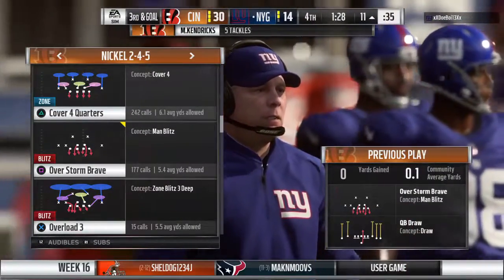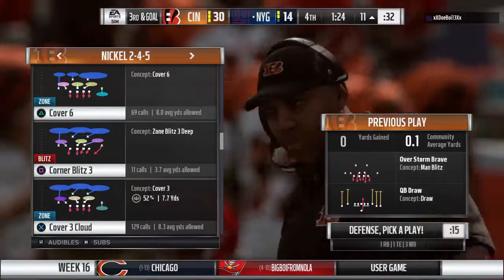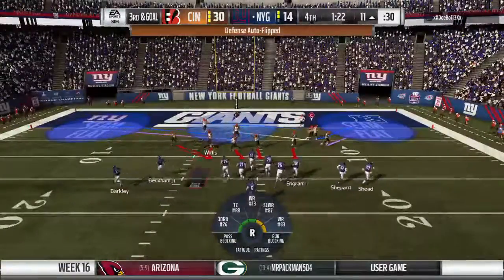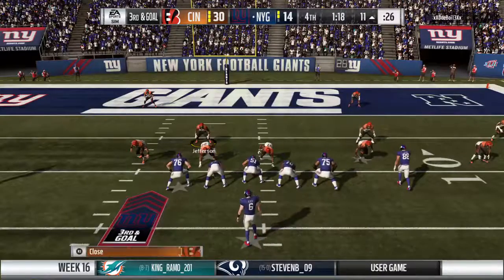So if I'm an offensive coordinator, there's one thing that I know for sure. This is one of the top 5 teams in the NFL against the run. So when I look at my playlist, I'm probably thinking about throwing it. You got to think this is likely 4-down territory anyway, but they'll try to punch it in now on 3rd and goal.